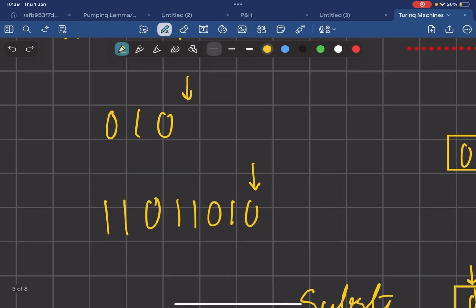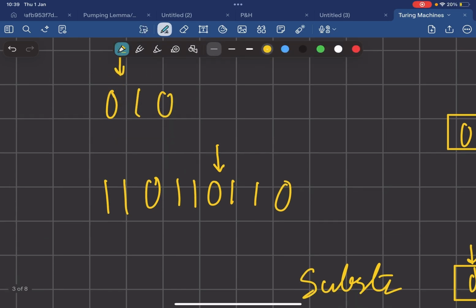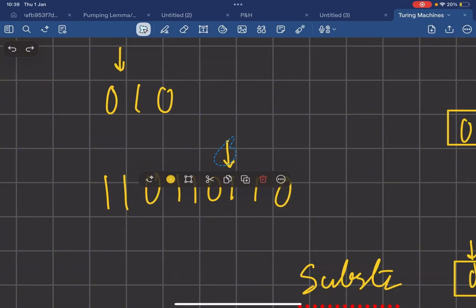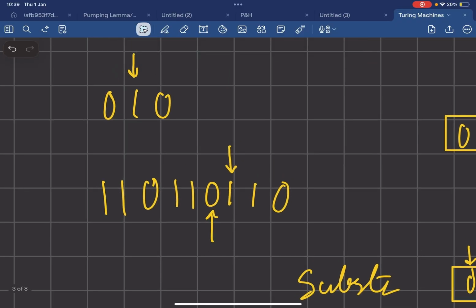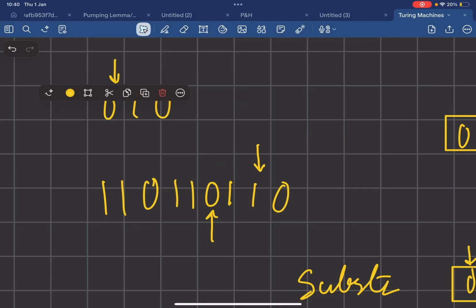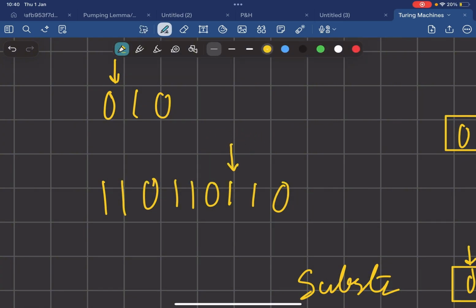But for example, let's say the main string was like this, and we were back over here. What would happen? So we would try to match these. They match, so we increment the thing. And again, we remember that this was a starting position just in case we fail in the future. And so we match this, they're the same. So we increment both pointers. We try to match them, but they're not the same. And so we return to the previous starting position and reset the pointer on the substring. Return to the previous starting position, go to the next one, try to match them, not the same.